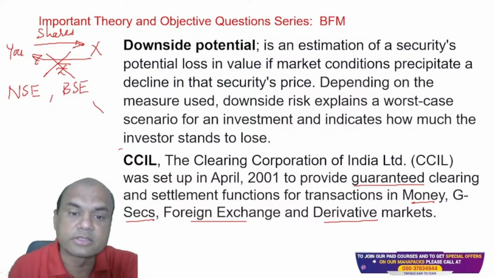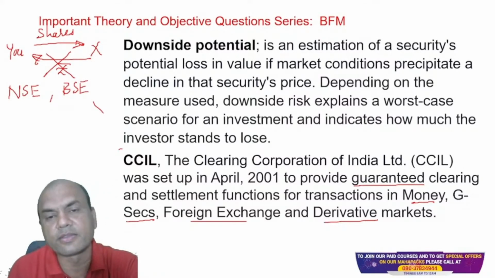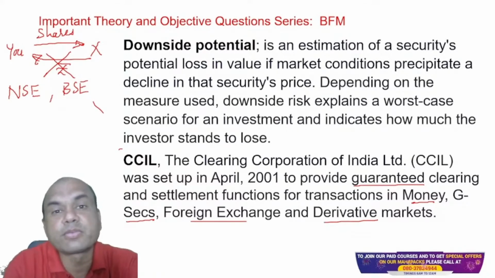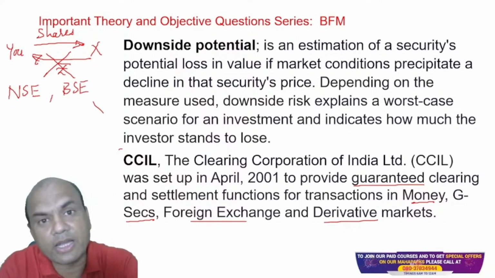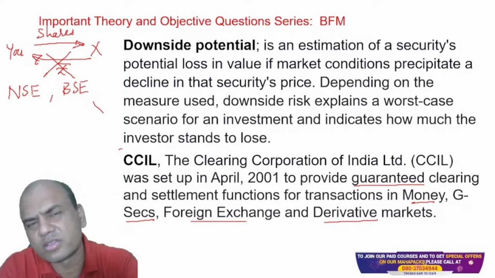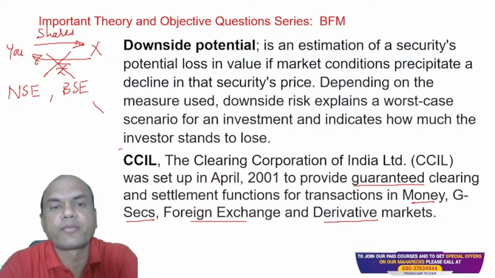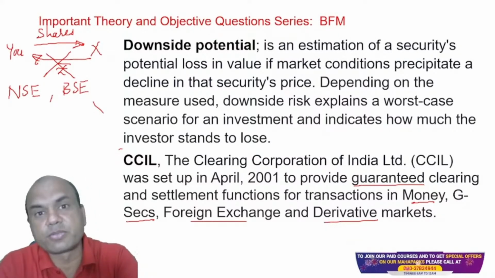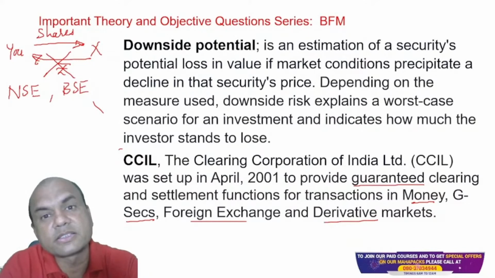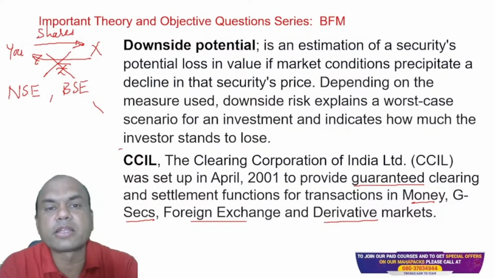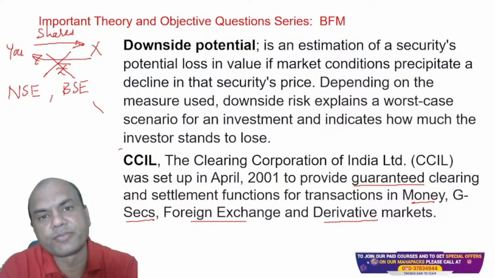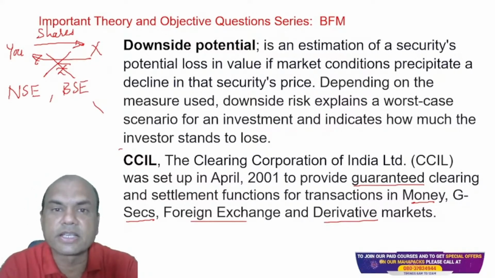And for everything else, there is CCIL. Like that, there are some things which money can't buy, and for everything else, there is MasterCard. That was the ad. Remember anyone? MasterCard had an ad a few years back that there are some things which money can't buy, and for everything else there is MasterCard. Similarly here, only share settlement risk is taken by NSE and BSE. For everything else there is CCIL. Okay.